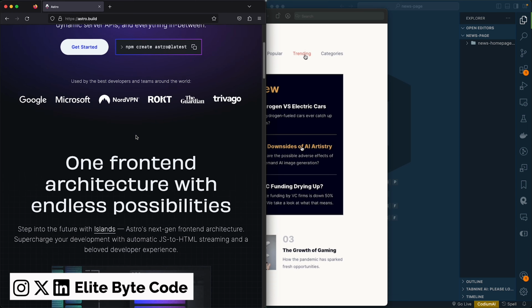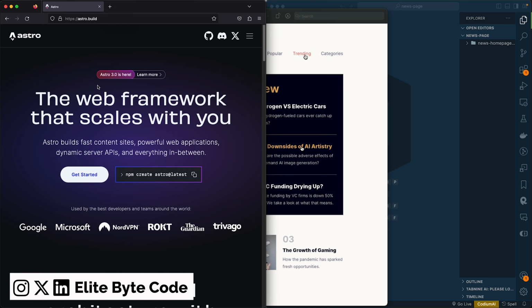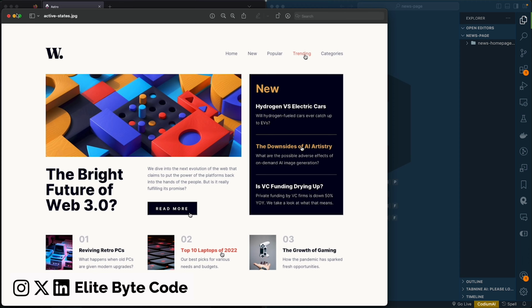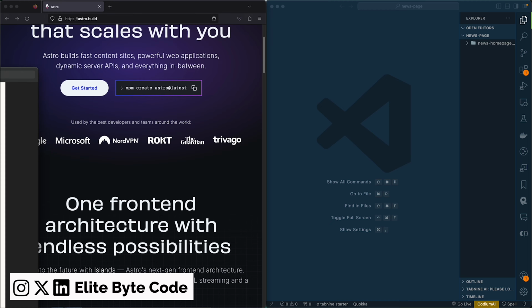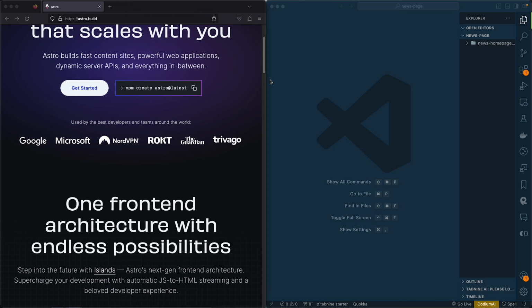I'll add the link down in the description below, so in case you feel you are stuck, just head to the website and you'll get help on whatever you are stuck with. Now I'm gonna put this design UI on the side. I'll add this as well in the repository.